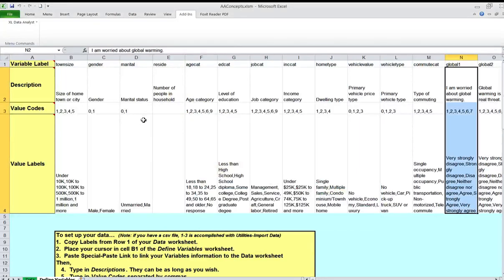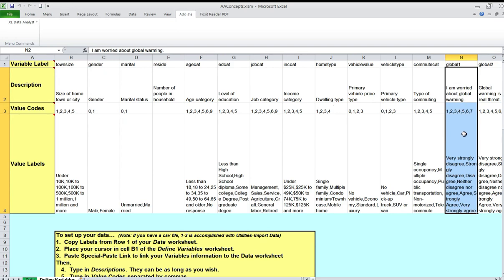This tutorial will demonstrate how to compare percents and averages between two groups. In XLDA Analyst, the comparison menu is here, and we'll be discussing the comparing of two group averages and two group percents. The statistical name of these tests is independent samples t-test. An example of independent samples t-test is when we want to compare a variable, for example, between males and females.